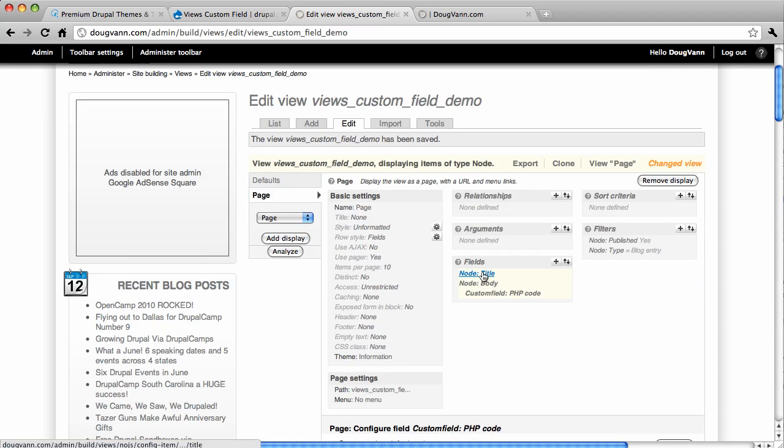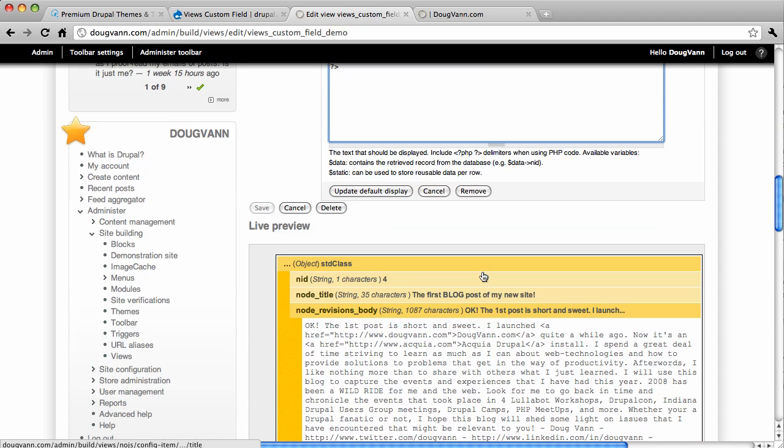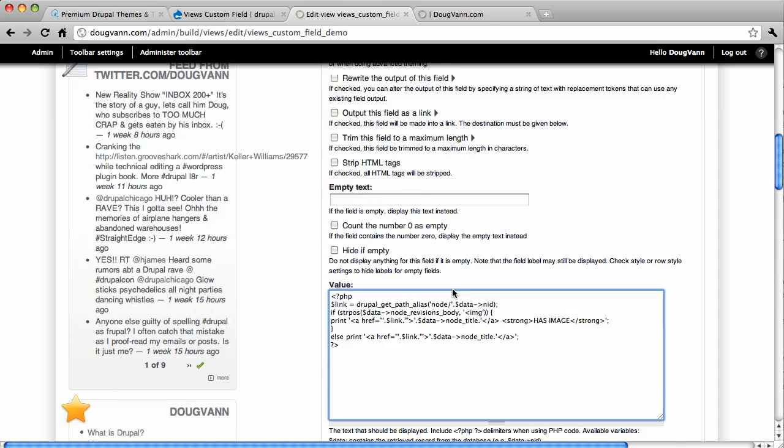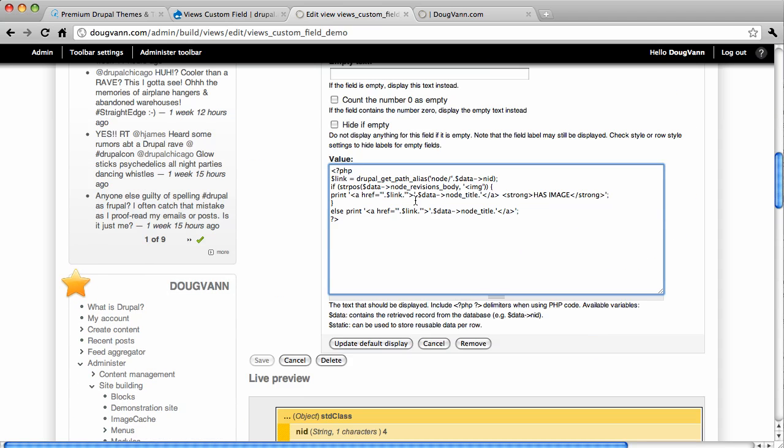Now that I selected the render as link to node, in the data object that I get back from the query, all I get is the title. It doesn't wrap an anchor tag around it or put in anything. It's just text. So I actually have to recreate the node alias myself based on the data NID. In this case, for the first result it's 4, for the second result it's 5.